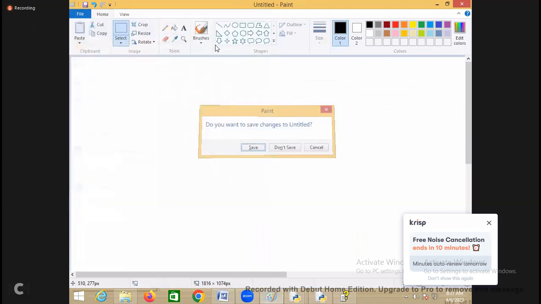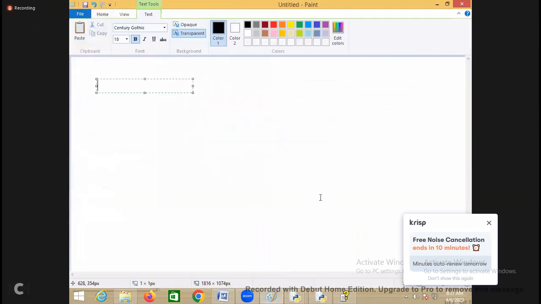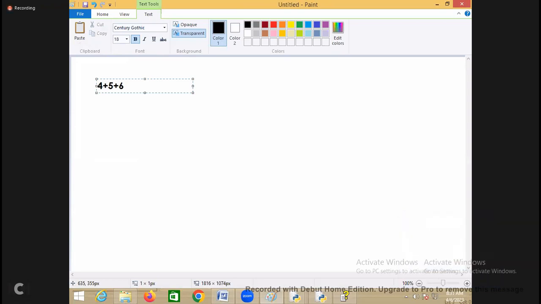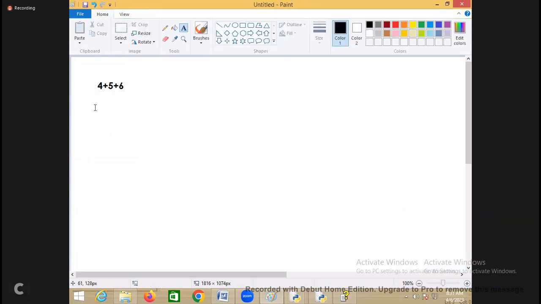Now suppose I take one expression here: 4 plus 5 plus 6. This is one expression, right? How many operators are there in this? Two operators, and both are same. So when the operators have the same precedence, then evaluation is done from left to right.